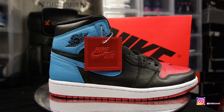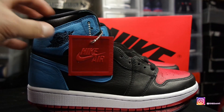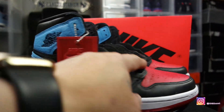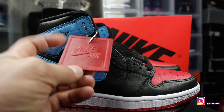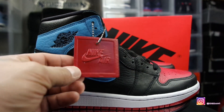Jordan Brand, what's going on — it would have been dope if they came with the red laces, but I actually had an extra pair of red laces and I'll show you guys when I do the on-feet. It only comes with a set of black laces that come on the shoe. Take a look — you got your red hang tag, this hang tag is pretty dope, it says Nike Air on it, it's in the leather, very nice.